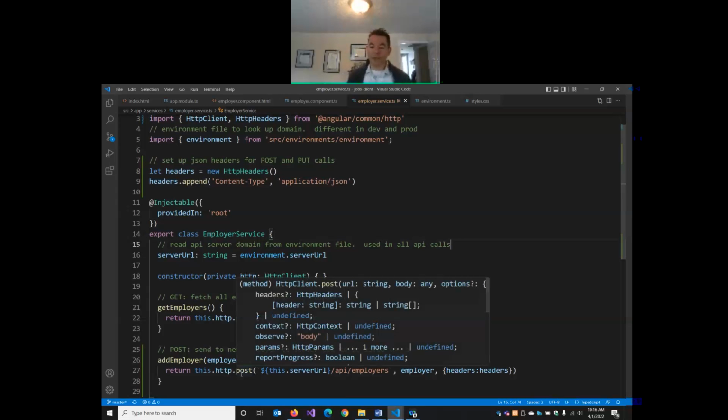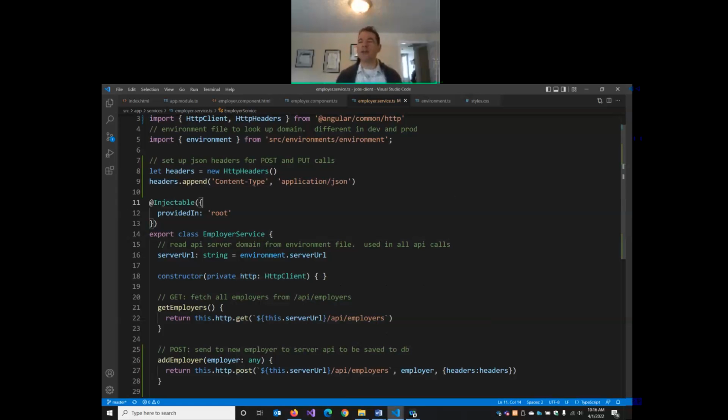If we're submitting form data, this content type is going to be needed. So we'll use this for our put method as well that will update an employer. Our get and our delete don't need it because we're not submitting form data in those instances. We're only submitting form data when we are updating or adding.